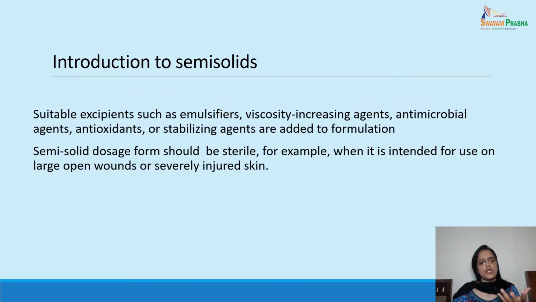Now, excipients such as emulsifier, viscosity increasing agents, antimicrobial agents, antioxidants, and stabilizing agents are added to the formulation of any semi-solid dosage form. If we discuss the formula of a semi-solid preparation, there is an emulsifier, viscosity increasing or modifying agents, antimicrobial agents, and antioxidants. So these are the parts of the formulation.